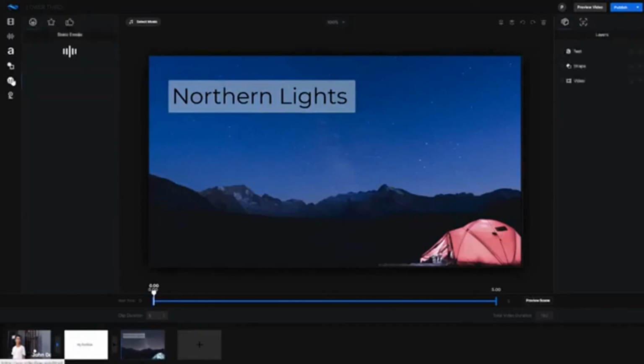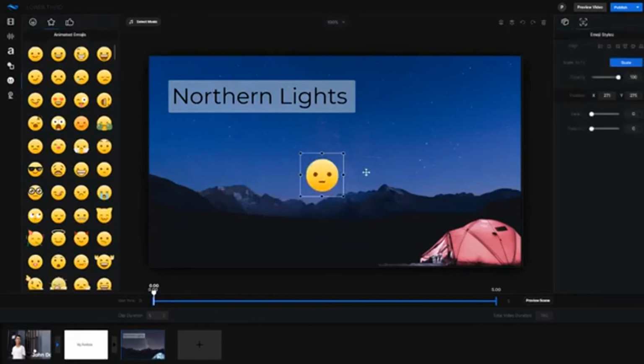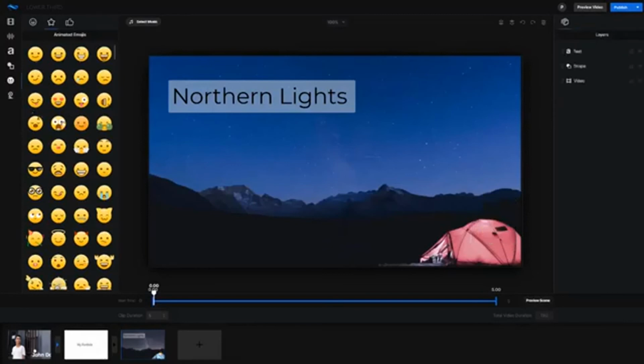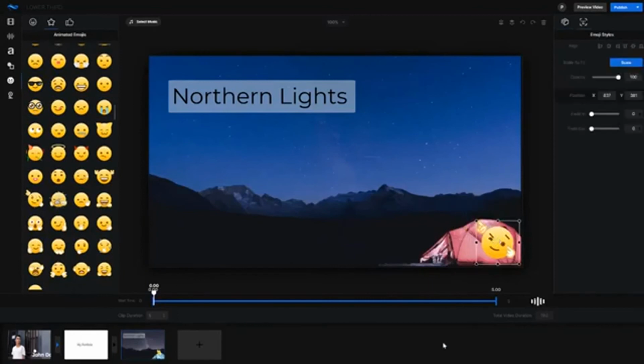And there's a lot of other features that I haven't got into as well, which is the animated emojis. We've got the ability to drag in animated emojis. These are really cool because they'll just play in the background. Let's just grab one of those, because this isn't a video we're going to use necessarily. So we'll just go in and grab some of these. So we might just go like this, pretty cool. Check this out, and we'll put that in there, and we can see on the timer again it's for 5 seconds. It's coming in for 5 seconds, so it's going to be there from the very beginning.